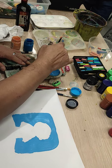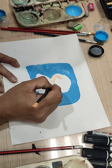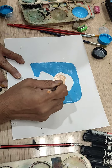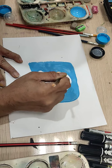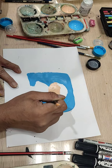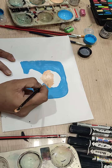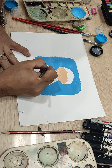So use the blue first. This is skin tone first, is it? You can draw the face first, after. The rosy cheek, I like to use chalk pastel to draw, so I will not color on it. Is it all? So the hair will be the last one to use. This one has no toning, it's a very flat color. All very flat color.